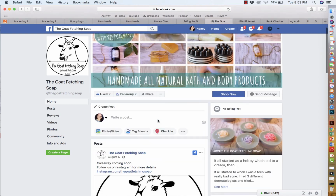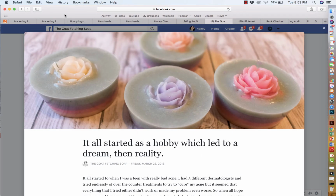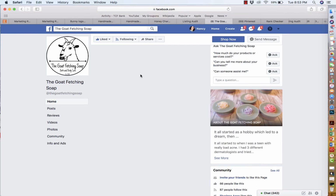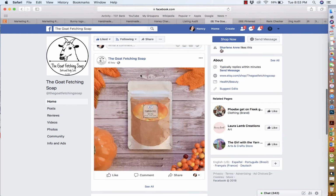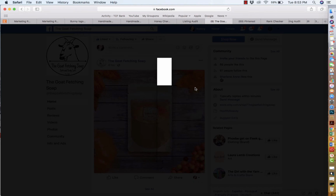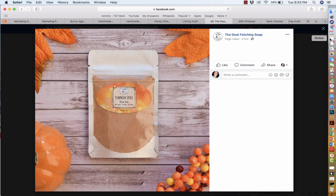A lot of people forget that they have different banners on every social media outlet, and then it doesn't look like it's coming from the same shop. It confuses people. So you want to make sure you always have the same banner, and you're doing a really good job with that. Now, here, my suggestion would be anytime you put a photo, always put a caption, always tell them what to do. If I wanted to buy this, I wouldn't know where to go.